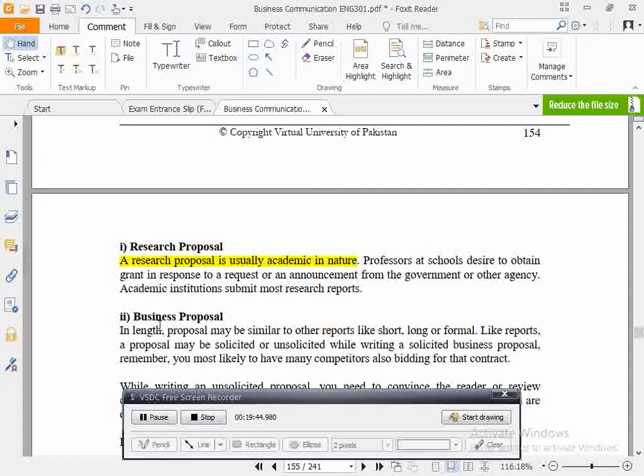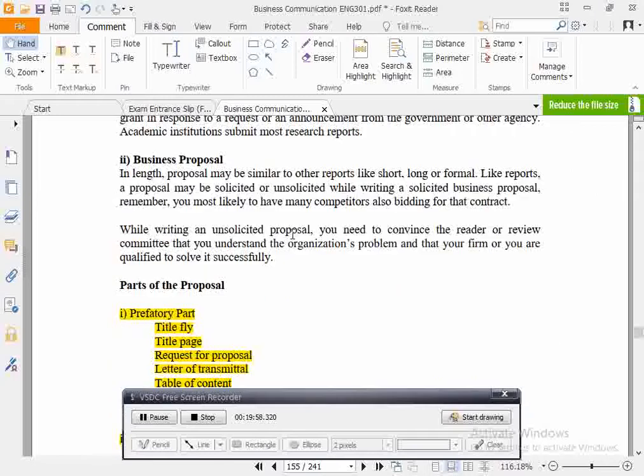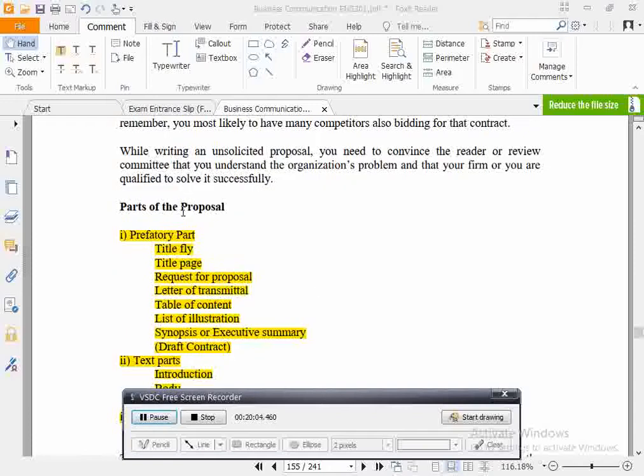In length, the proposal may be similar to other reports, like short or long formal. Next, let's see the parts of proposal.